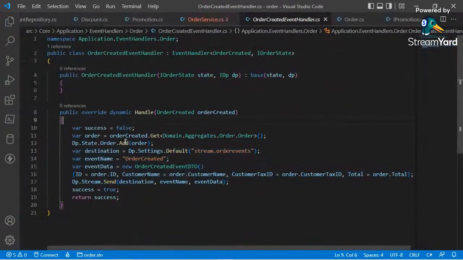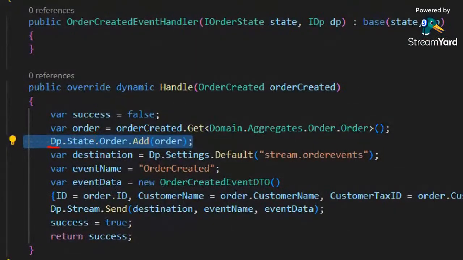I already showed you this kind of construction. So it's DP state. I'm speaking to the state adapter inside DevPrime, and telling it to call the order repository, call the add method of the order repository, and pass this parameter to it. So what I'm doing is running my code in the context of my pipeline execution.